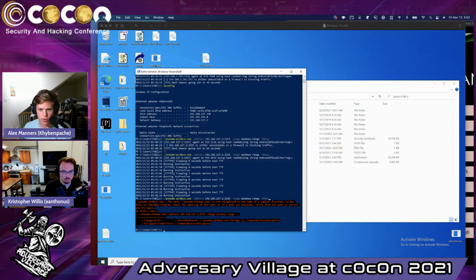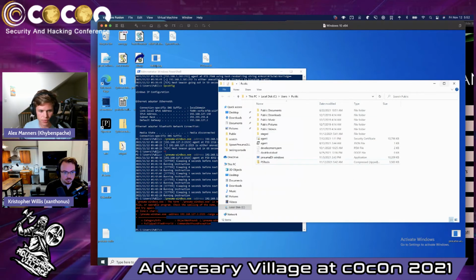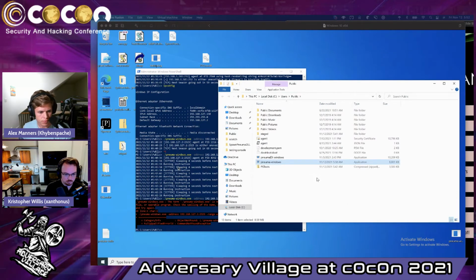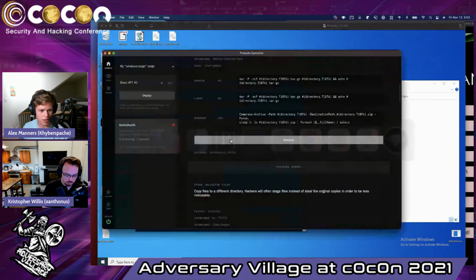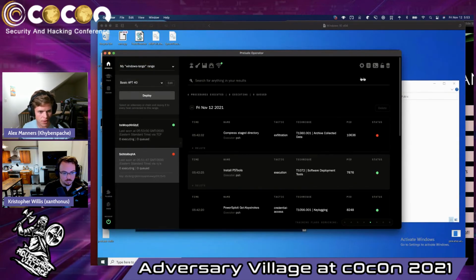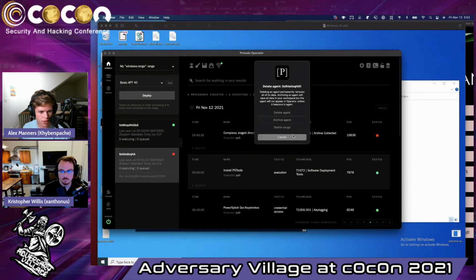That would be why it killed our agent. I was wondering why it didn't work. Reconnect our agent. And then we're going to start from a fresh agent, so we can just click delete here.